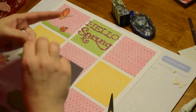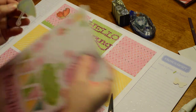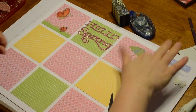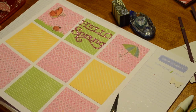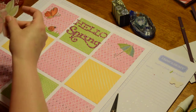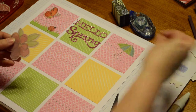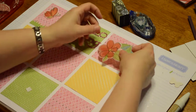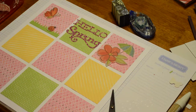This umbrella is going to go in the third square, and I'm going to stick it right on down. It's dark enough that the pattern doesn't show through too much. It does some, but we're going to cover it up with bling and that. So I've already done some of the cornstarch technique just to help us along tonight. I only have so much memory space on my card for my camera, and my goal is to not run out of time. I also don't want to take up your time.